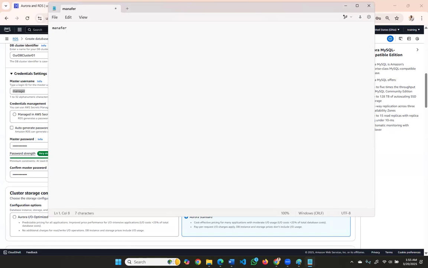Manager, the item 2024. DB instance login credentials.